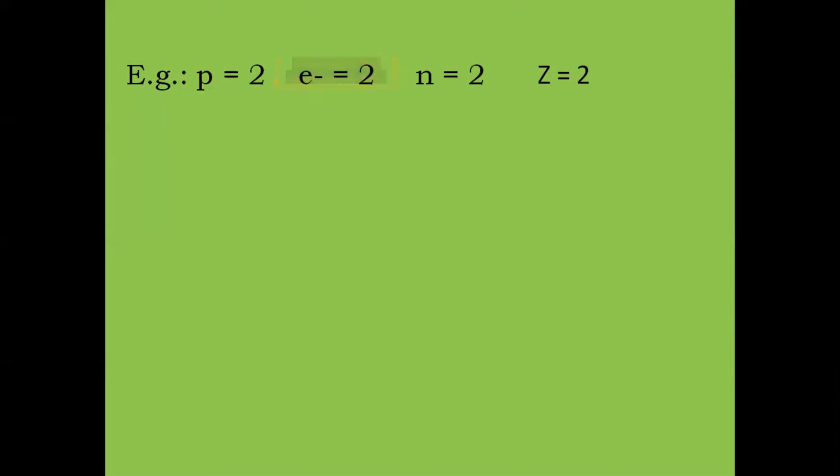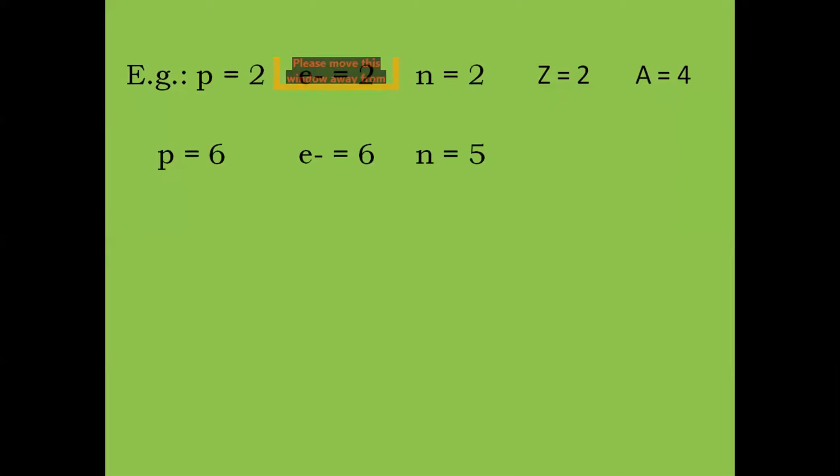And atomic mass number, what would be atomic mass number? Now lot of students are giving me the correct answer. Very good. It is going to be 4. Very nice. Next one. अगर P 6 है तो E कितना होगा? Come on quickly. We have to be quick here. If P is 6, how much is E going to be? Very good. E is also going to be 6, and N I am giving you is 5.